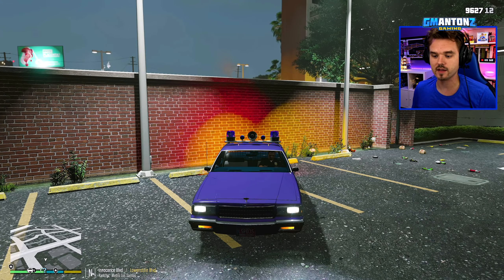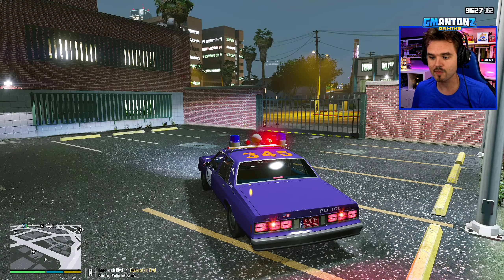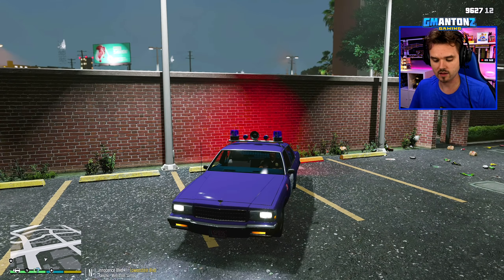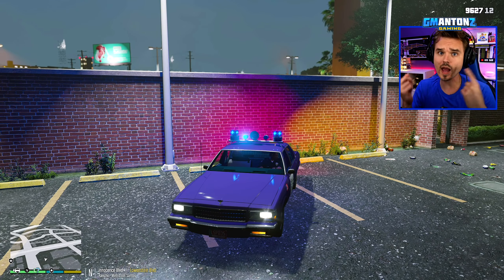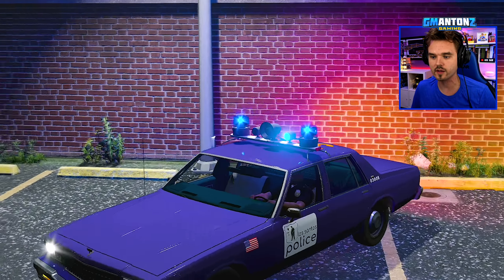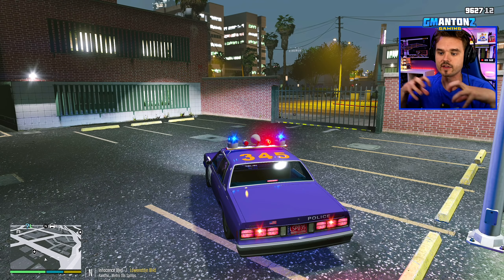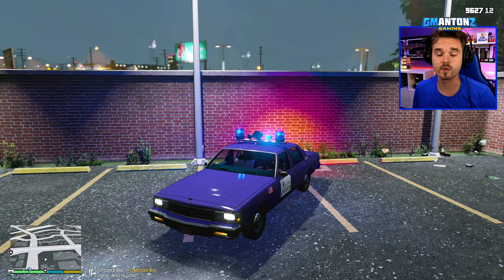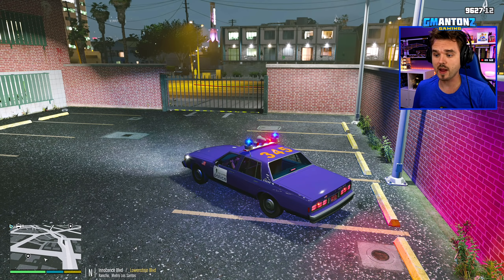Going to the second stage of ELS, it doesn't really change anything — it just changes the patterns on the two can lights, that's all it does for this model. The third stage, the CO3 option, is where it's starting to come to life. Both beacons are now turning, the front can lights have been activated in blue going back and forth, and in the back we still have the red lights. Pretty cool setup. It also comes in this awesome purple color.